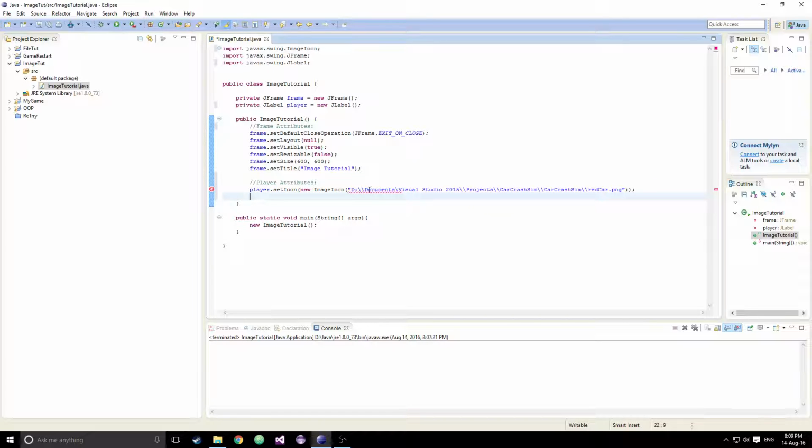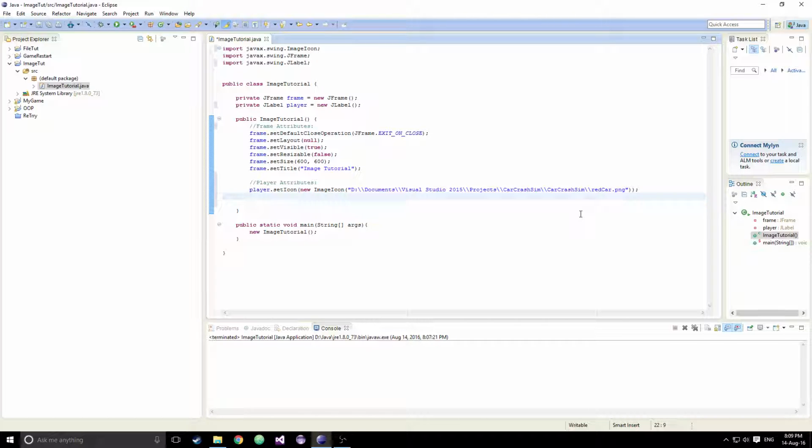I don't know why that's doing that. Red car, D drive, documents. Oh, I missed one right there. Okay, sorry about that.